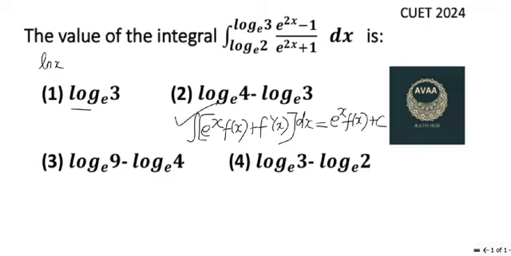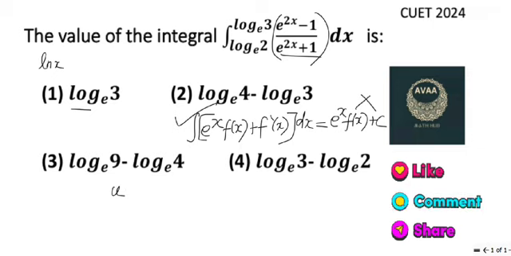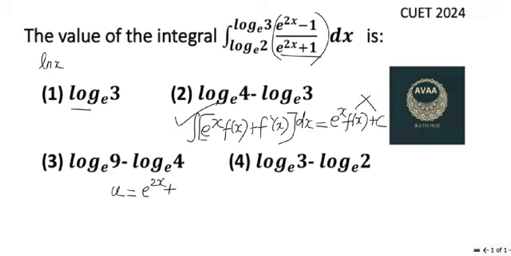Are we going to use it here? No. Why? When e power x has been given, along with that no other function has been given, like sin x or even log. Nothing else is given; simply e power x is there. Since the question is complicated, we need to go for the substitution technique. If you want to try substitution, it's a fraction question, so the denominator will be assumed as our u and we will differentiate it with respect to x. We get 2 e power 2x and 1 dx. Is it matching with the given question? No, it's not at all matching.